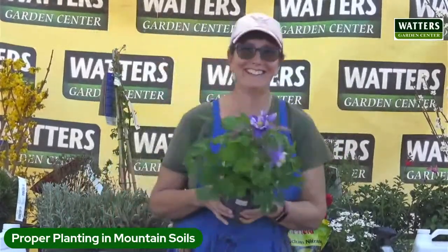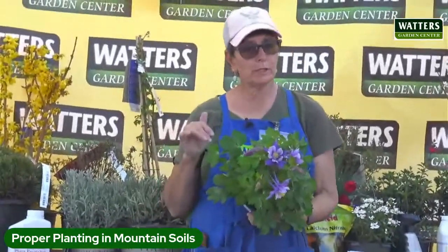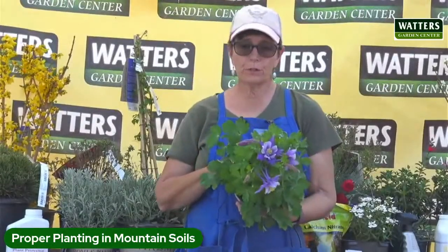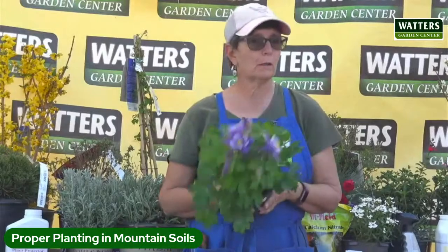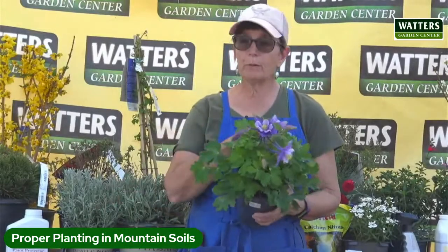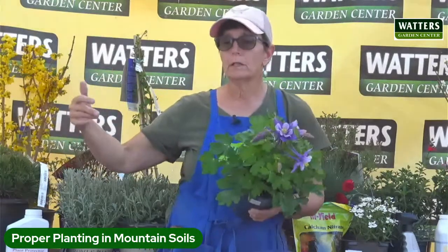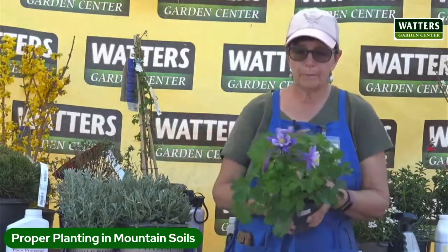Columbine! Columbines are a shady plant here. They can take some morning sun, but they do like that afternoon shade. They bloom profusely in the early spring. If you keep them deadheaded, you can usually get them to come back for you later on in the fall, and then they'll bloom late fall.